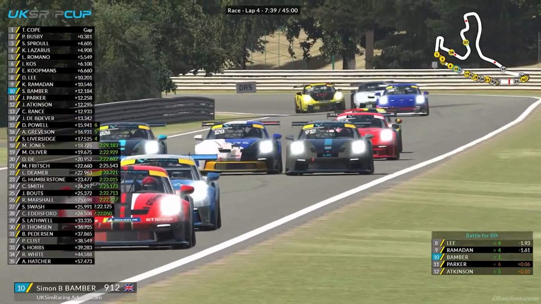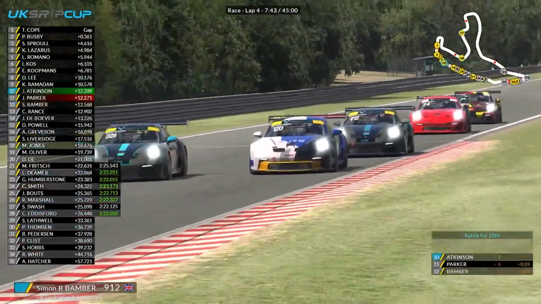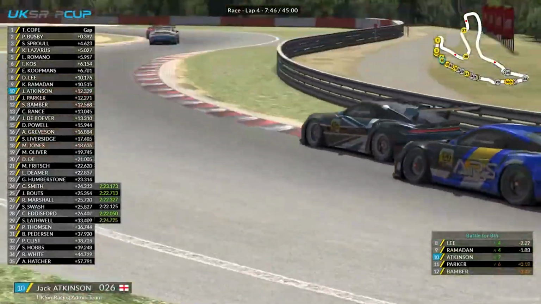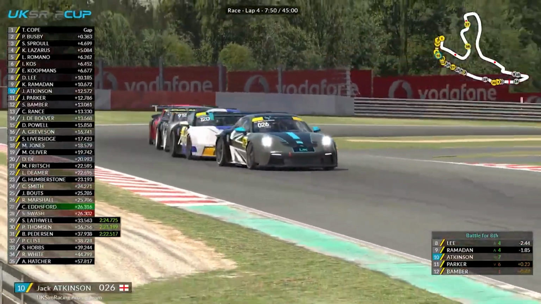We'll look at this, it's going to be a three-way fight. It's going to be Parker who puts himself in the middle, Bamber on the right of your picture, and meanwhile it's going to be Atkinson on the left, and Atkinson comes on through, he takes one, he takes two, and Jack Atkinson makes it count as the UKSimRacing admin team driver moves up into P10.